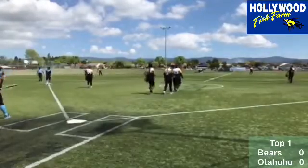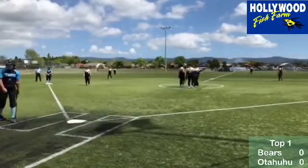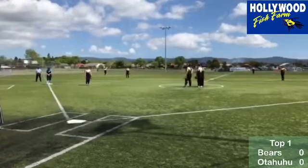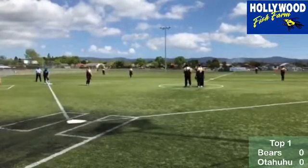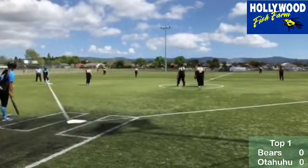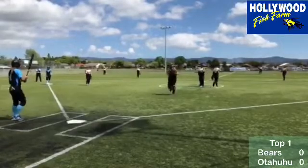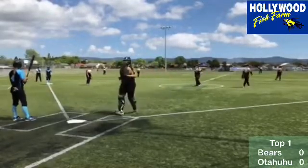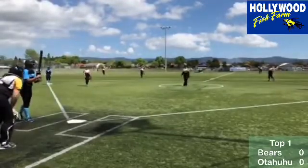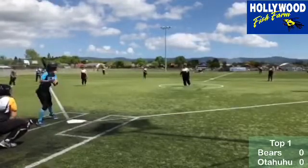So a rise ball there, not being able to be secured by the catcher, and the blue taking that one fair square in the mask. So just taking a second just to make sure the blue's okay, and it looks like we're all good to go. But it also gave Hoani the opportunity on that loose pitch to advance to third. So Otahu with a runner in striking distance now.